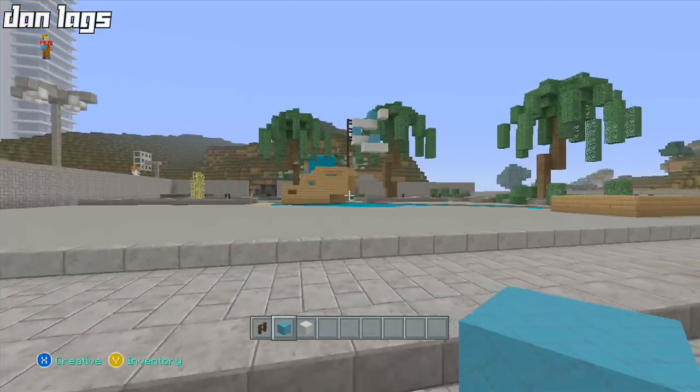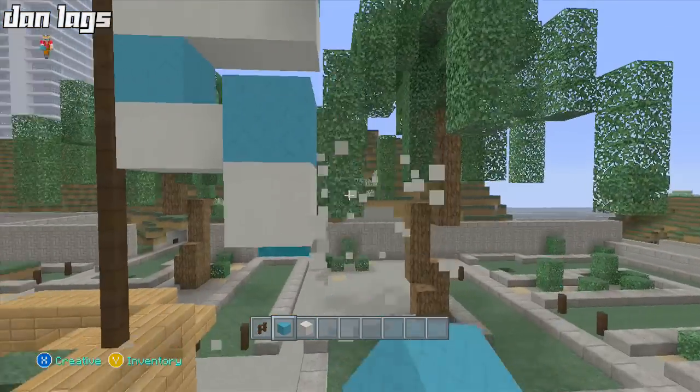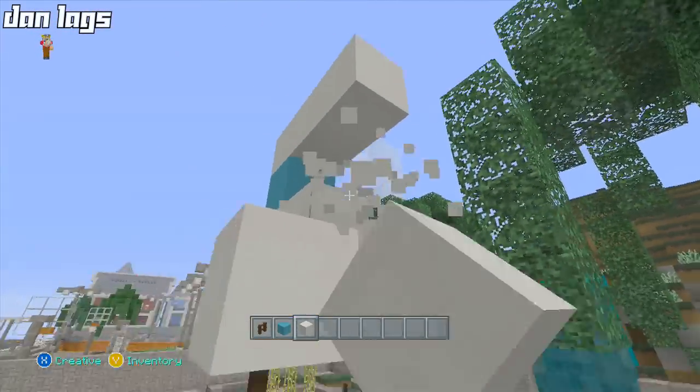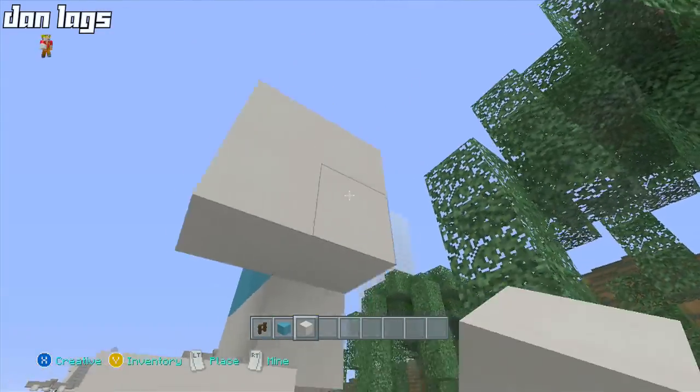It might be a little bit too big. I'll leave it for now. Actually, that's way too big. No, that's entirely too big. It's like twice the size of the boat. All right, so maybe we'll do something like this instead. There we go. And you can also turn this as well.